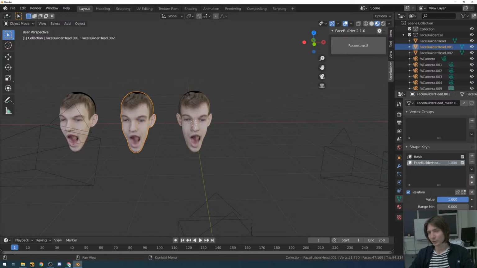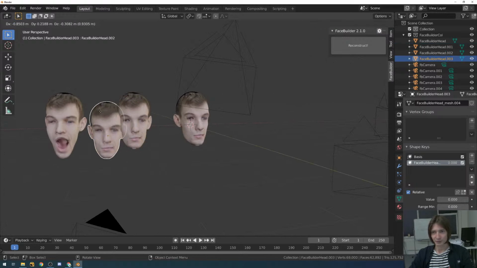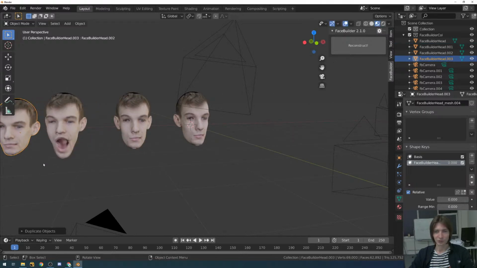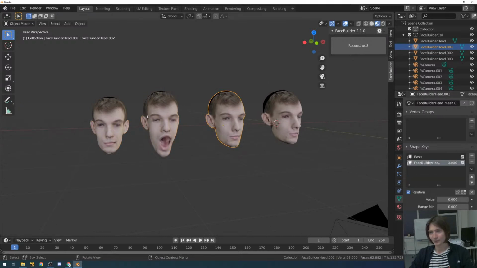And yeah, you can clone it. For example, press Shift D again here on the neutral head. And you can, for example, use this head again and this, and remove all that.